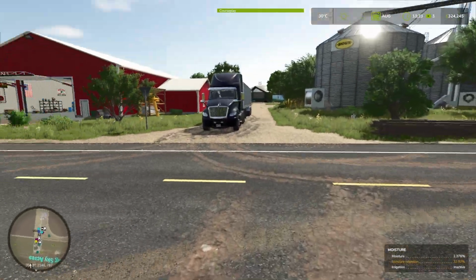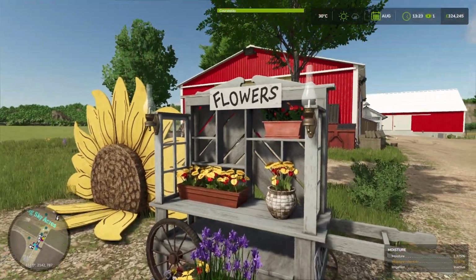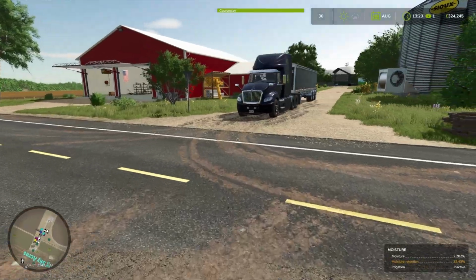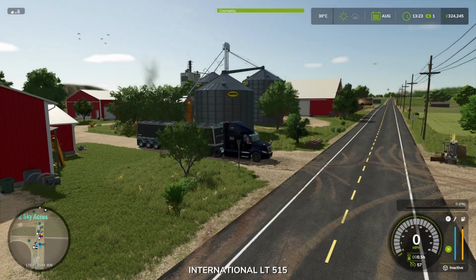Okay, we'll jump in the truck. Make sure there's nothing coming. Oh, look at the pretty flowers. Very nice. Anyway, sidetracked. It's the plane coming again, I can hear him.